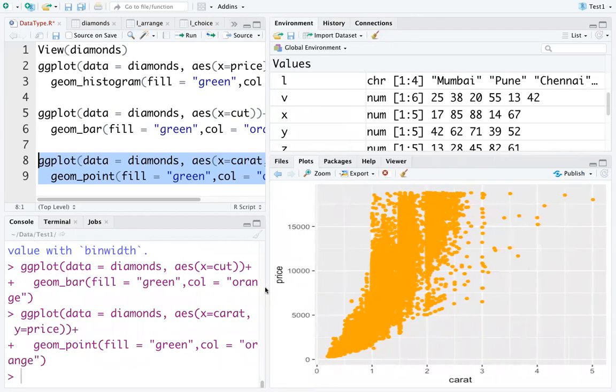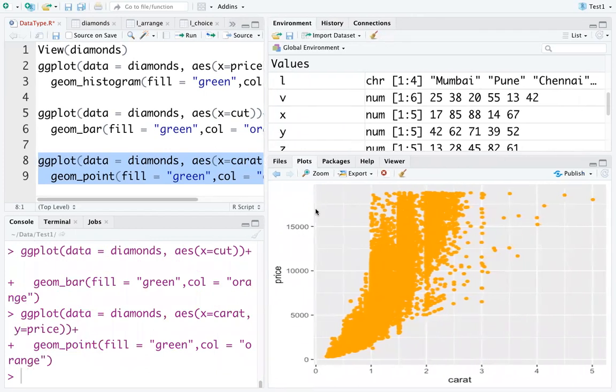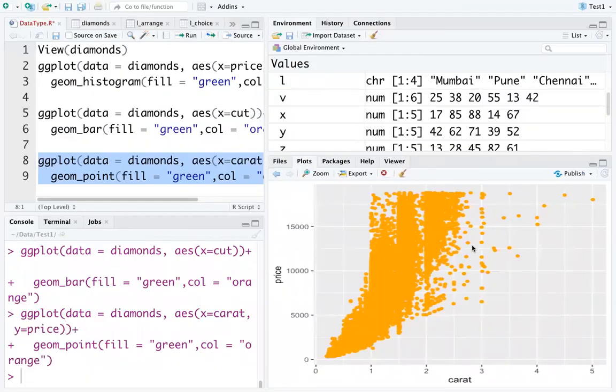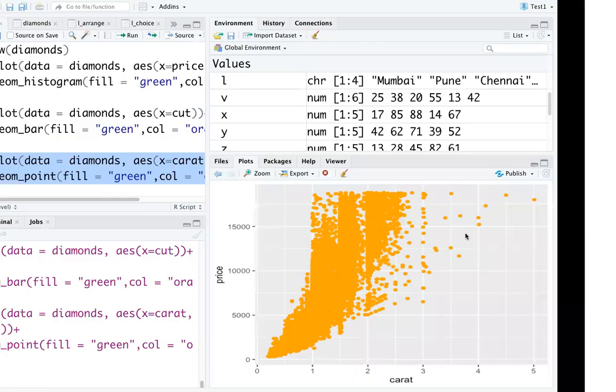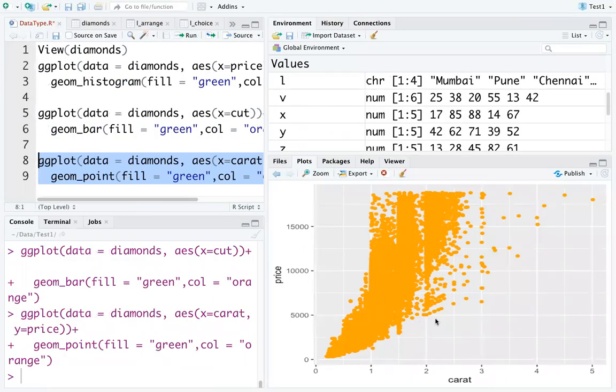As you can see here, this is showing the dots of it. Okay. So you see, when we make it big, this is your scatter plot.